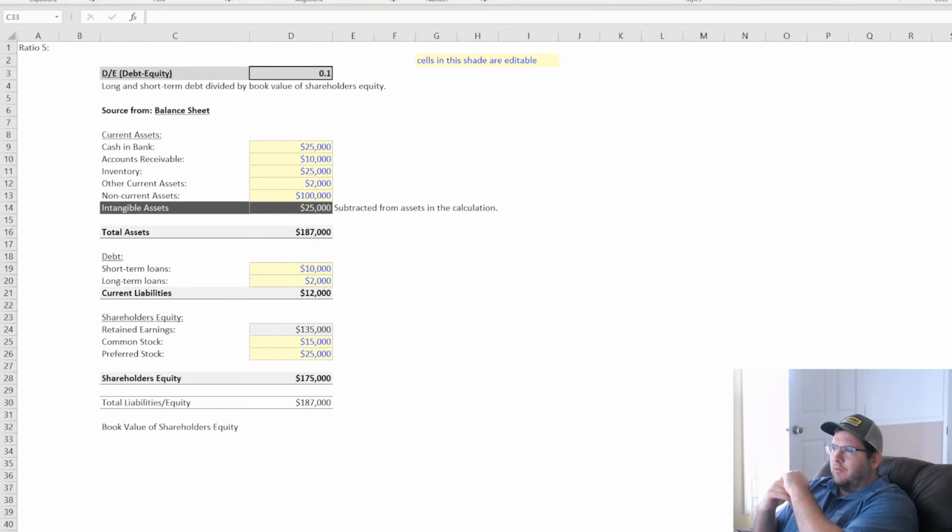So they're saying book value of equity, also known as shareholders' equity. So they're saying book value of equity and shareholders' equity are the same thing. Hold on, let me look at this again, because now I'm confused. What if your prospective investment target is borrowing too much? That's long-term debt divided by the book value of equity. And here we're saying the book value is total assets minus total liabilities. But we're also subtracting out. Let me look at a different calculation here.